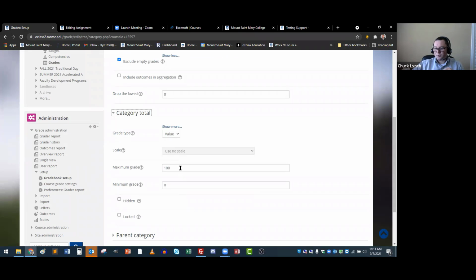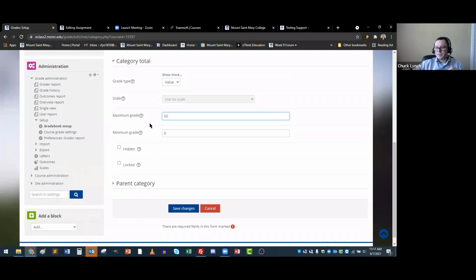The category total, we'll just have this for this example be worth 100 points. But if you're doing this as, say your exams are worth 50% of your grade and your gradebook is listed out of 100 points, this means that this ExamSoft chunk will be worth 50 points of that 100. There is a gradebook session later today about how to set up all of those parts, but this will just give us the setup for now.